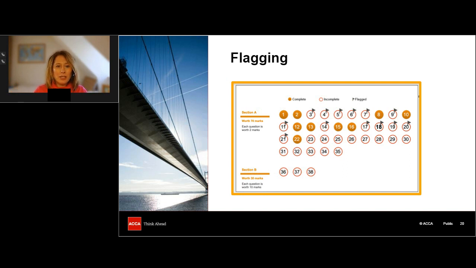As you can see here, I flagged questions 3, 4, 5, 6 and 7 and not completed them, but moved on to 8, 10, 12, 13, 15 and 16. I'm getting through the paper in the easiest way, focusing on my easy marks first and using the flags to then go back to those questions when I feel I've got halfway through, scooping up all those lovely easy marks. And then I feel much calmer when I go back to question 3.